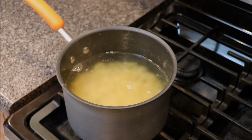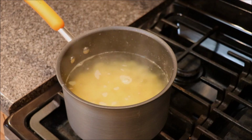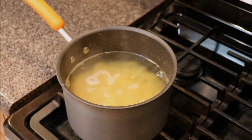And what we want to do is bring this back to a boil and let our noodles cook to al dente. I'm thinking about maybe 7 minutes on it, but you got to taste your food though. So these are large noodles, so I'm not for sure so much. I say about 7 minutes and we should be done with this, but I'll let you know.